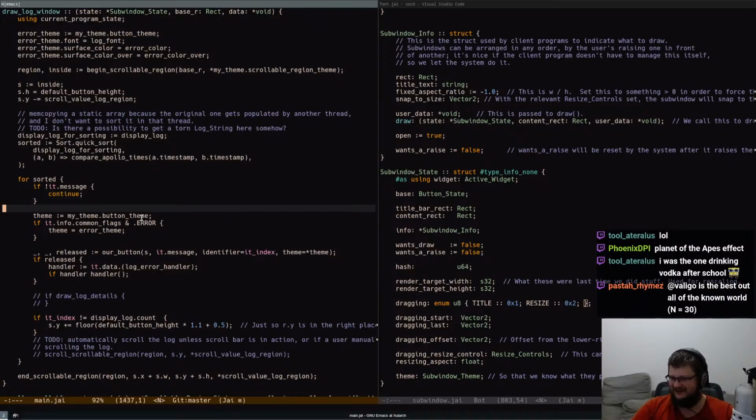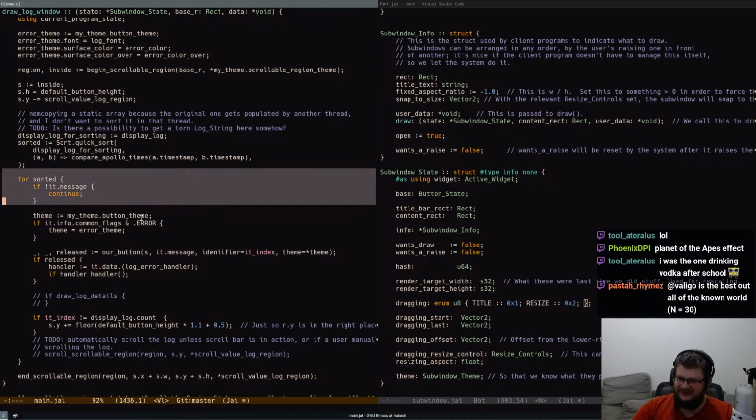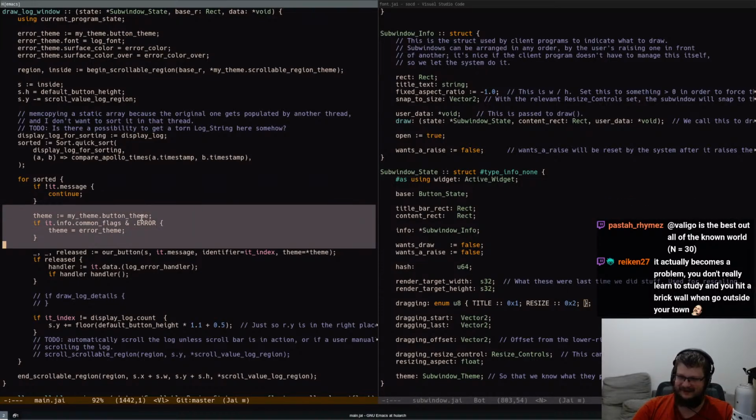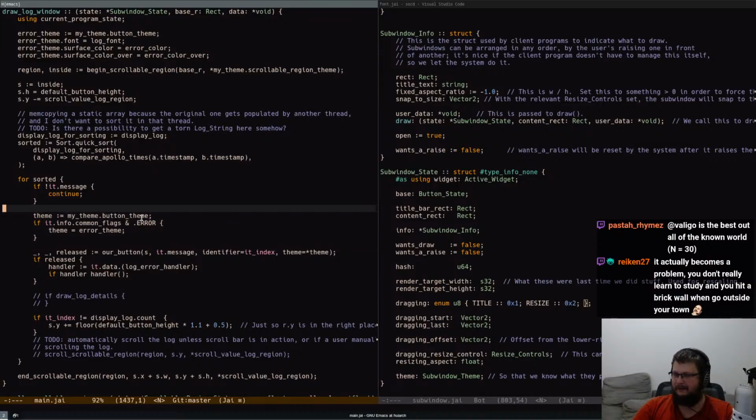And holy shit, there are a lot of people who are much smarter than me. Best of all the known world. Yeah, n equals 30. That's about it. I am the smartest because my mom told me to.